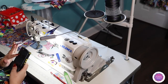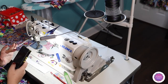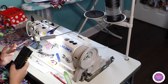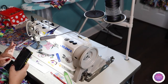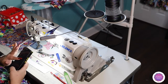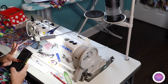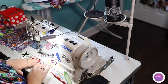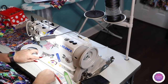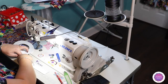And now we're going to do some markings. I'm using my phone because I don't remember all the markings placement. I've only done this bag once before. Okay, so we're going to measure 1 1/4 from the top. But first, let me add an extra piece of double-sided tape just to have it ready for when we place it down on the bag. I'm not going to peel it off just yet. So right on top of that hem.